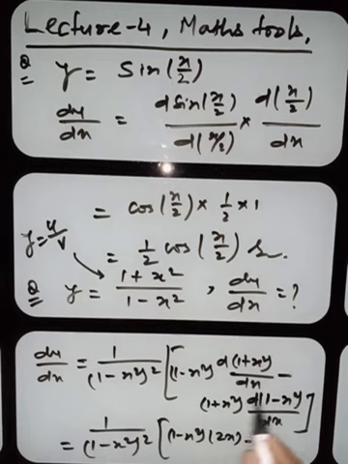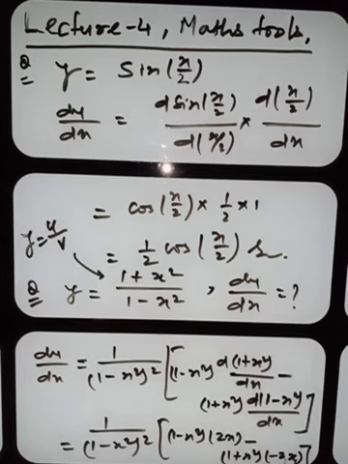Now minus, now come to here, it is 1 plus x square, and the derivative of this one will be 0, the derivative of 1 will be 0, minus, it will be 2x, so minus 2x. All right, now you can simplify to get the answer. Now you can multiply this, that. All right, but this is the proper way to differentiate. Okay, my dear student.